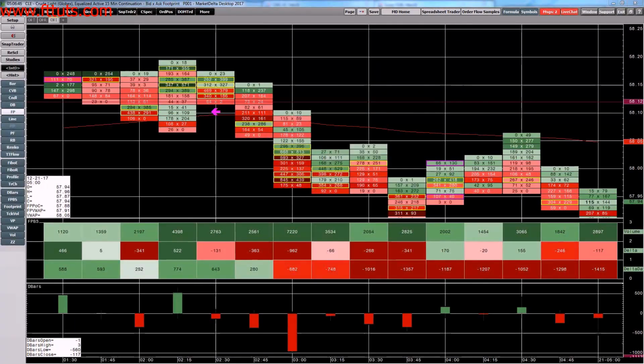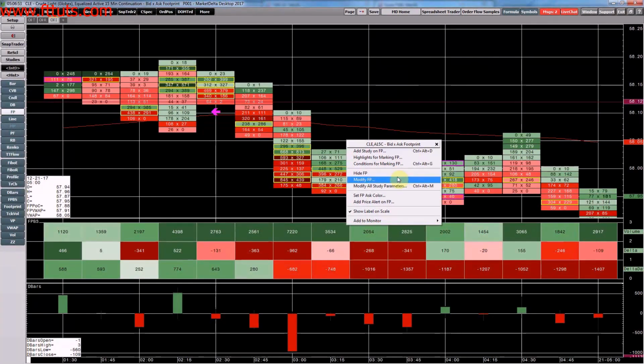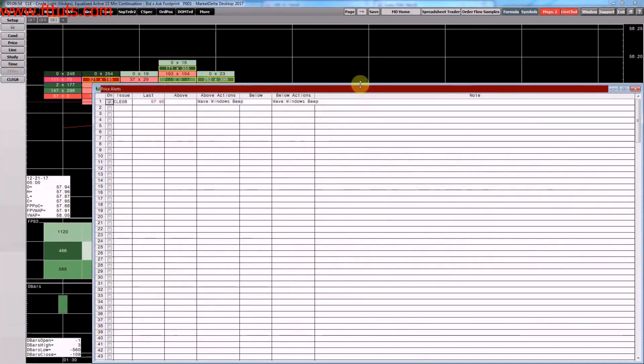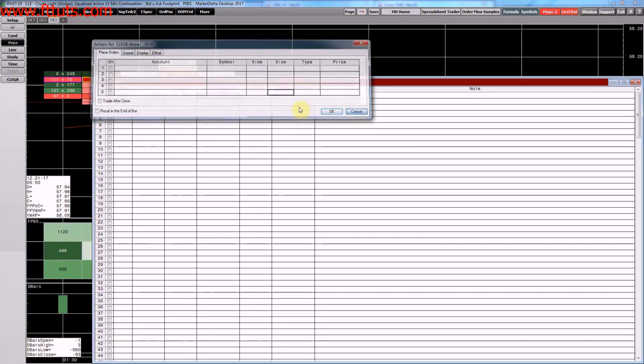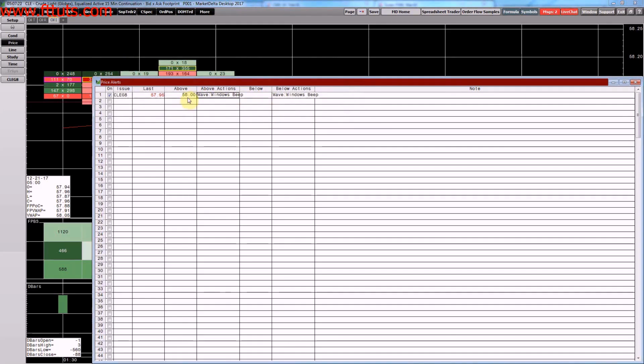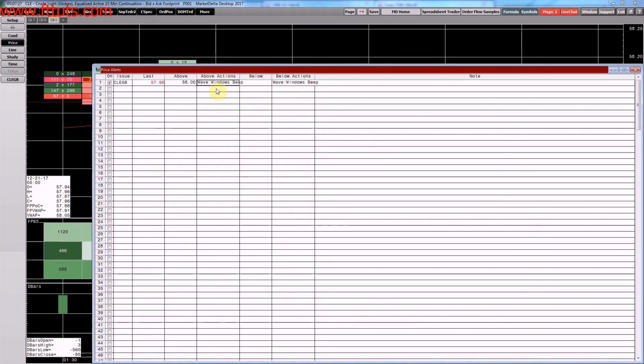Okay. Now the last, or the second to last, sort of signal we can utilize, again, if we right click, we can go and add certain price alerts. Now, this is fantastic for breakouts. Sometimes maybe you're a little bit distracted or you're trading multiple markets and you don't want to miss out on something. So what we can simply do is click on the box and create a new signal for the CLE, which is oil. And we can say, if oil gets above price point 58, I want you to effectively make a nice beep for me. Okay, so if the price of oil gets above the price of 58, it's going to make a price alert for me. It's going to make a noise.